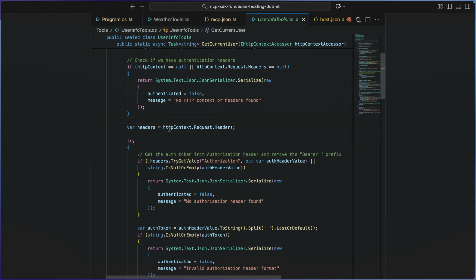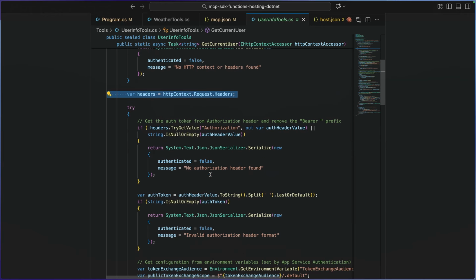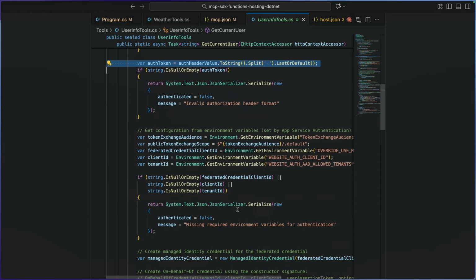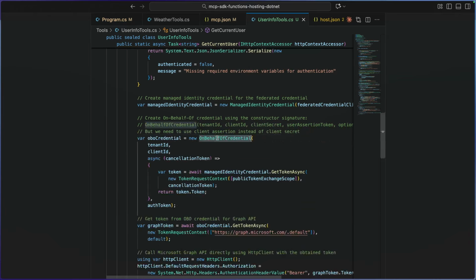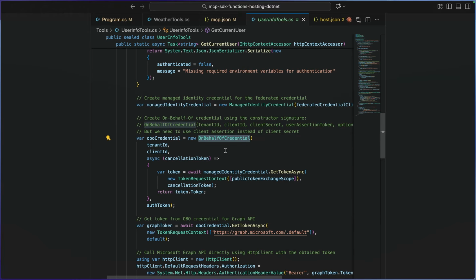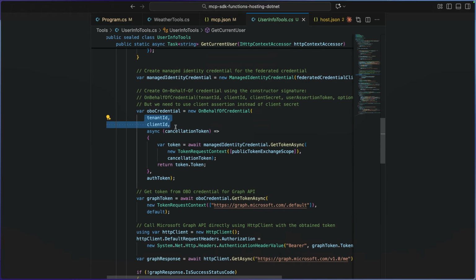First, grabbing the header and parsing the auth token that VS Code got from Entra, and then using this on behalf of credential object from the Azure Identity package to do this token exchange. Here I passed in the information of the Entra app registration.